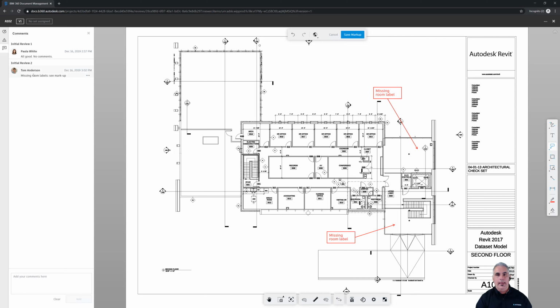And as more people add more comments, this list will grow and grow. And for each comment that's made, you'll know who it came from, what the comment is, and what date and time it was created. So all of that information is being tracked. Notice that if you want to, you can go back in and edit a comment, or you can delete it if you want to get rid of it and start all over again.